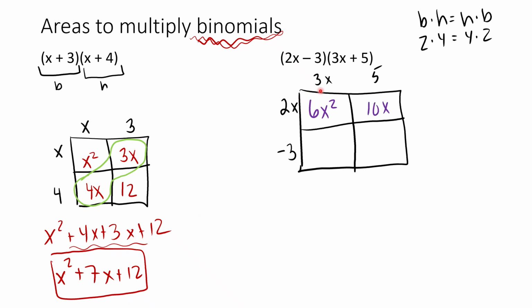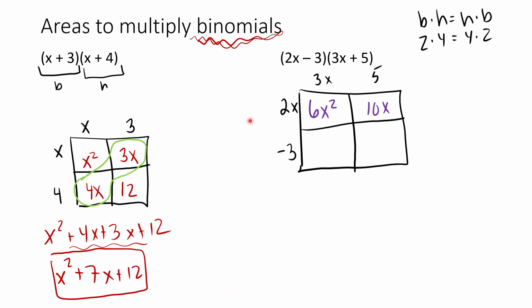Next one is 3x. So we have a base of 3x and a height of -3. And I know the negative, you might say, well, a rectangle can't have a height of -3, and that might really bother you. There is a way to model that with algebra tiles. So I'll try to link a video into the description box so you can see how that works with the algebra tiles. You can manage the negatives, but it doesn't change how this works.